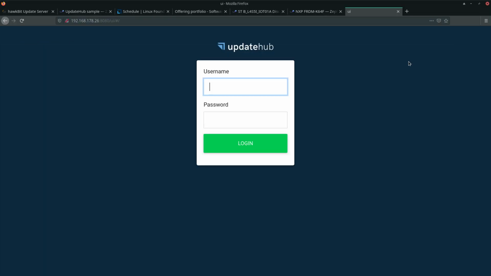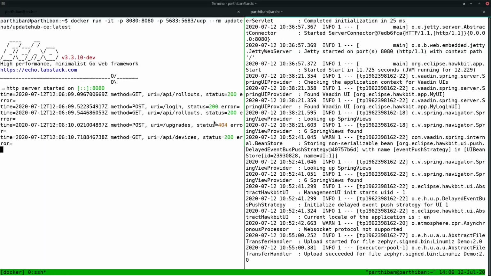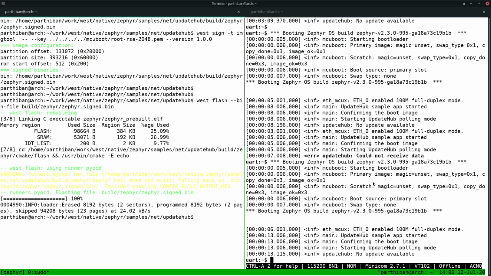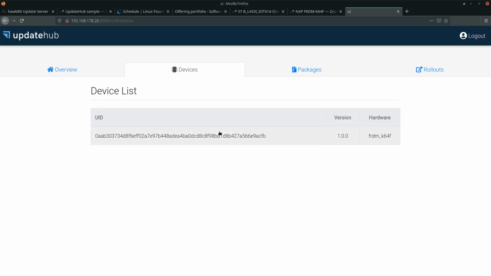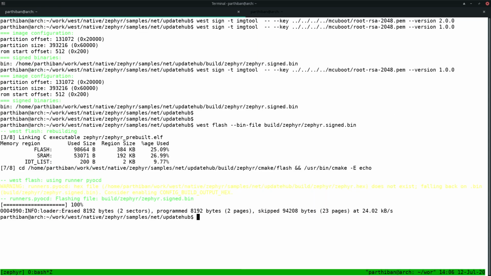And yeah, this should be our new device, which is enumerated here. And to make sure, maybe I'm just resetting the target once more, and you can see the device here. Now we're gonna create version 2 of the image.